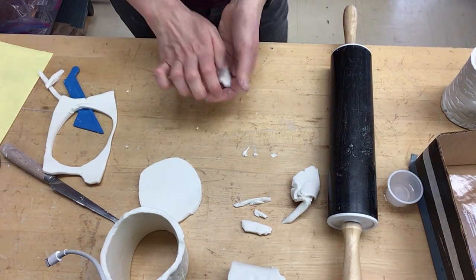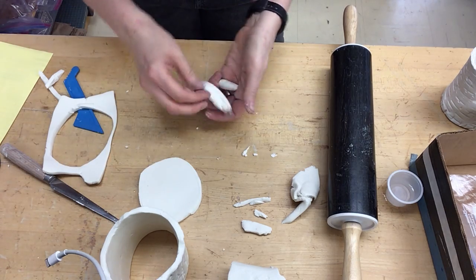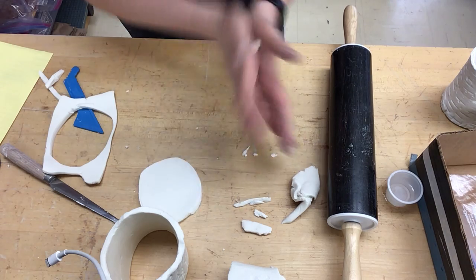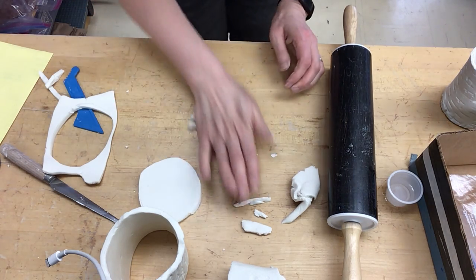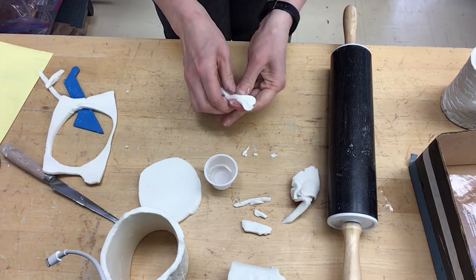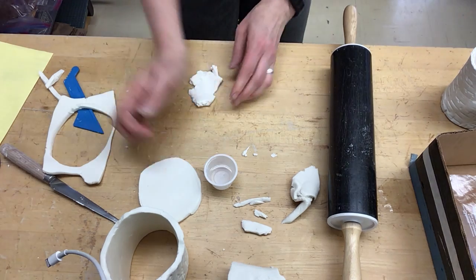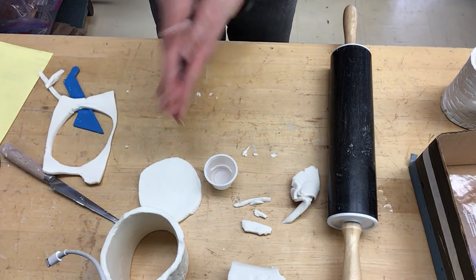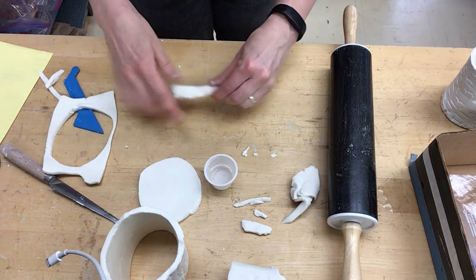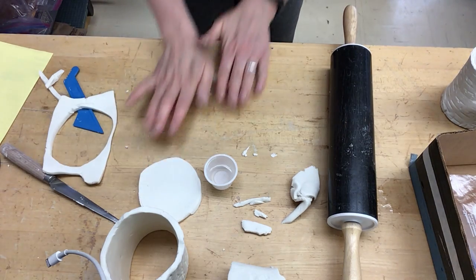Now for this one, I've only used my 2 chunks. You can use your 3 chunks though if you want to. All right, I think I'm going to have to add a little water because it is not wanting to mold together the way I want it. So I'm adding a little bit of water to soften it. Now it's so much better. It's sticking together, which is what I want.